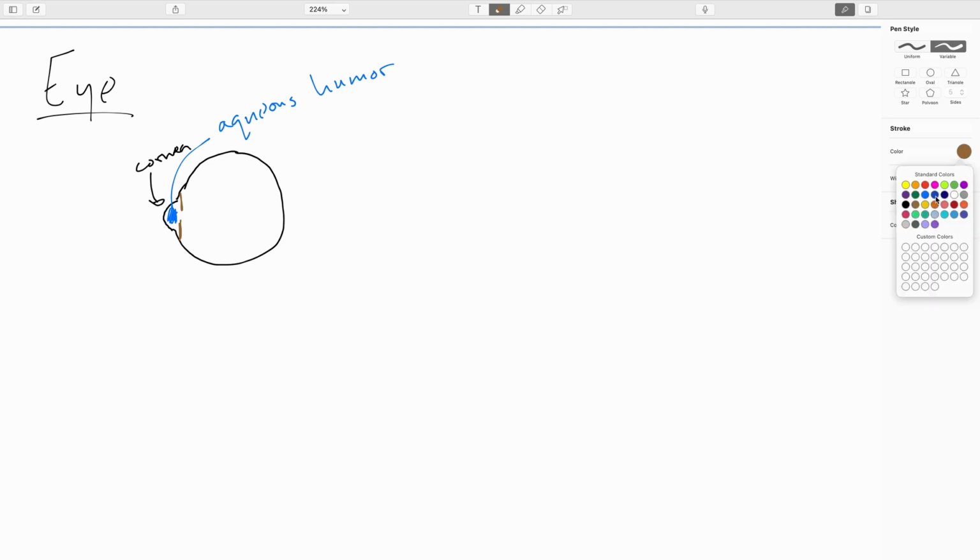Then parked immediately behind that, and I'm going to try to draw the shape decently, it's sort of a lopsided shape. It is thinner to the front, fatter to the back. This is the lens of the eye here, and it should probably be a little bigger, but I'm sorry. This lens is attached to the walls of the eye with what are called ciliary muscles.